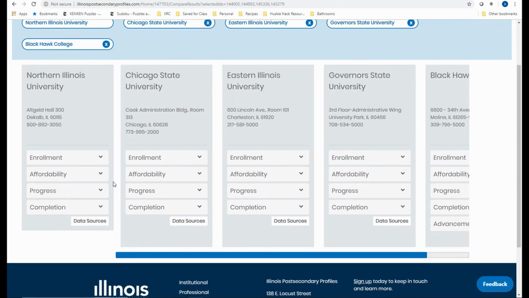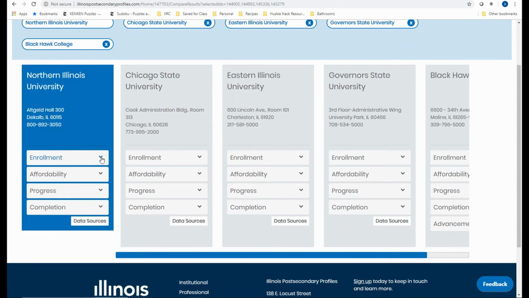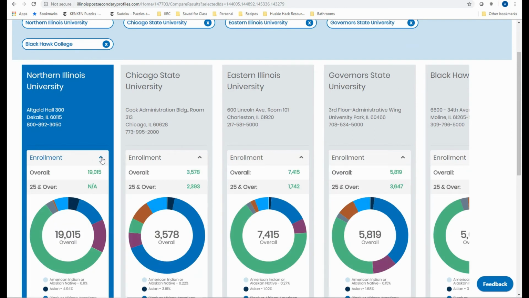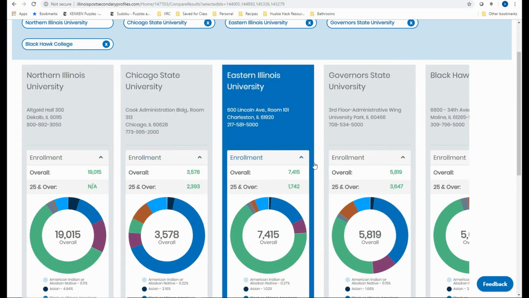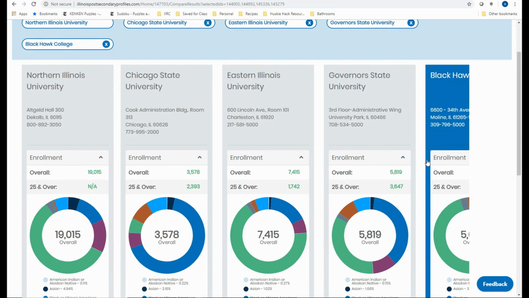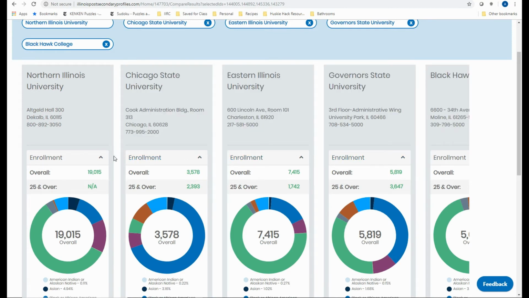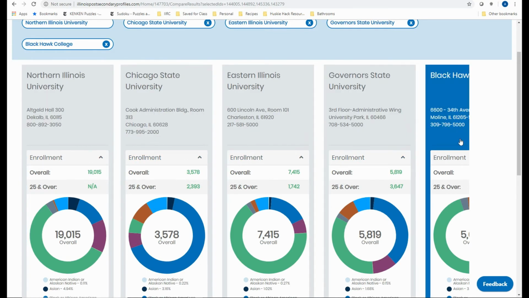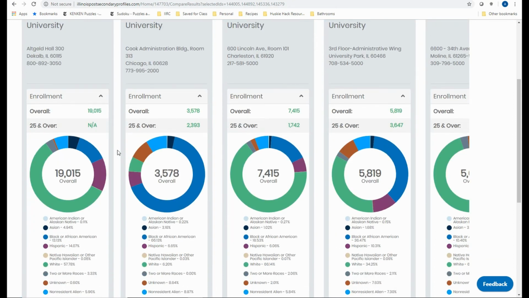The screens have been designed so that when you expand individual categories, any other category of metric data that is being viewed will close and the screen will realign so that it's easy to view the data for those institutions at once.